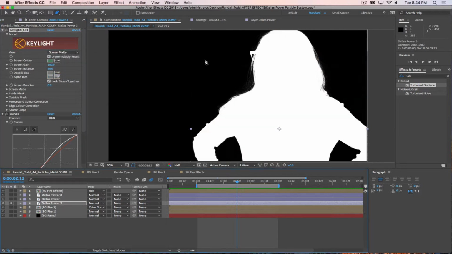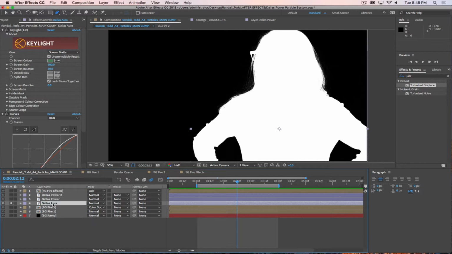And you'll see right away we've got this black and white version of Dallas. What I want here is just the white, because I want to be able to use this as an aura, and then scale it a little bit so that it looks like it's right next to her. So I'm going to use a track mat. I talked about this before in one of our previous classes, where you can use black and white to create mats of things. We're going to call this Dallas Aura.